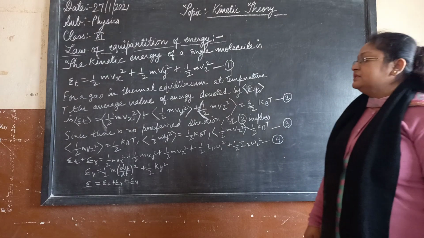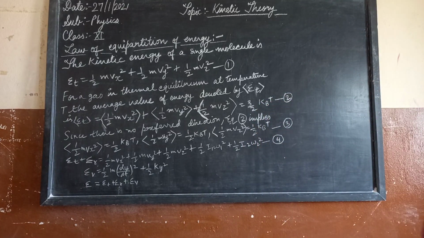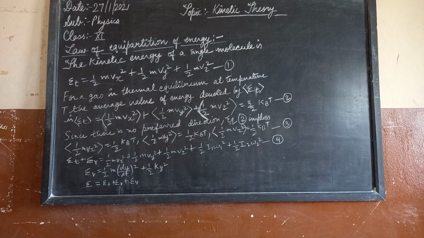So we will have this equation. A molecule free to move in space needs three coordinates to specify its location. If it is moving in a plane, it needs two, or if it is moving along a line, it needs just one coordinate to locate it. This can also be expressed in another way. We say that it has 1 degree of freedom for motion in a line, 2 for motion in a plane, and 3 for motion in space itself.